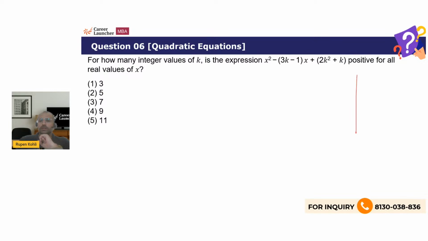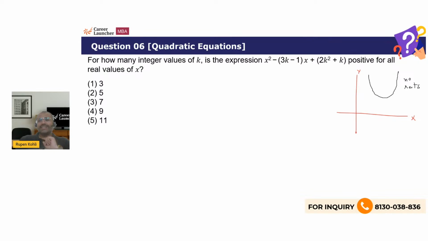Graphically speaking, this being the xy plane, this being the x-axis, the y-axis, we know a quadratic function is a parabola in its curve. So the curve of this parabola needs to be completely above the x-axis. So that is taking only positive values, right? It should be located anywhere, maybe in the first or the second quadrant, but definitely not in the third or fourth quadrant. Simply speaking, no roots.